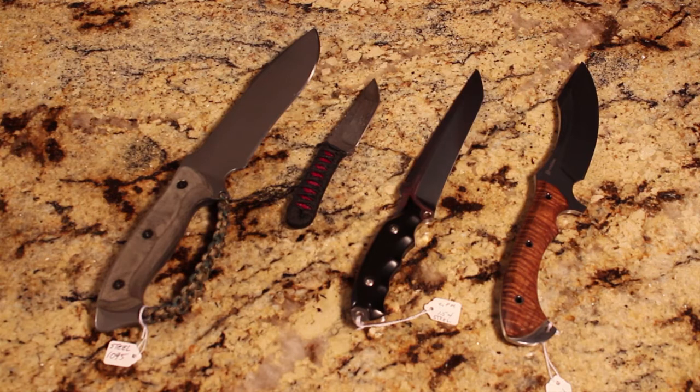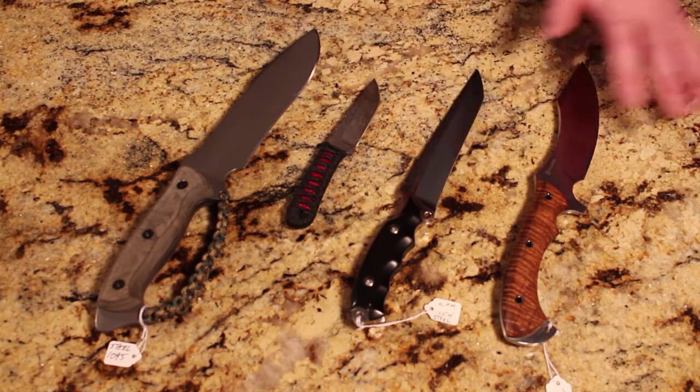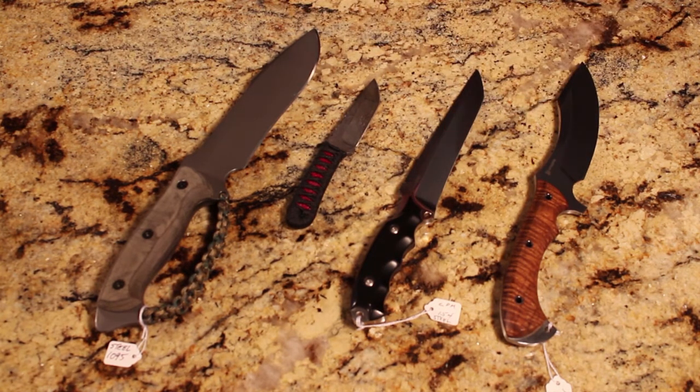Some of the things not to do with these knives would be to use them as throwing knives. The knives are specifically designed for that purpose, so it's better just to go get a throwing knife. Also, some knives are designed to be used as chopping knives, for instance this one here, but these knives here are not meant for chopping, so I do not recommend it. Some light chopping, some woodworking or whittling, you can get away with that, but just be conscious not to get it too aggressive with them.